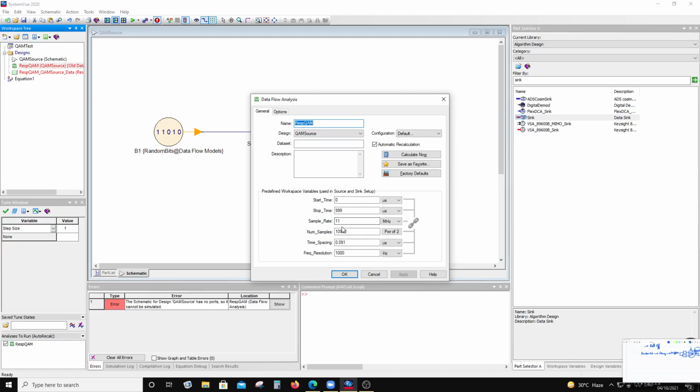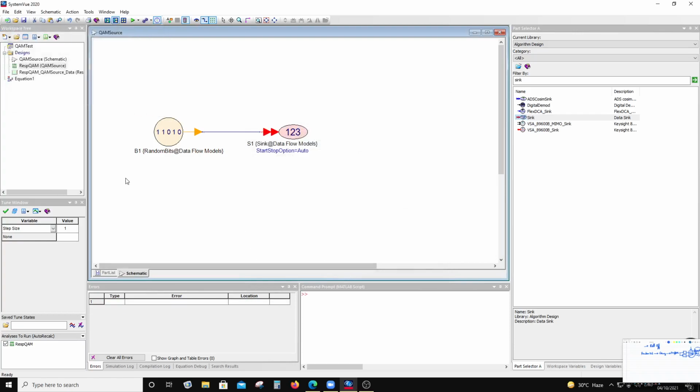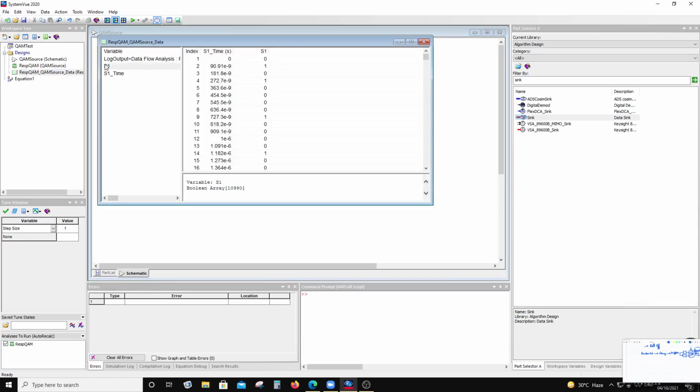So oversampling is adjusted in my interpolation in the filter, okay, and then it is taken care of on the demodulation side by the decimation factor. So oversampling and decimation, or interpolation and decimation, that's how I'm going to handle the samples per bit. But here the sample rate is the bit rate. Okay, fine. So I have the random bits here, okay, and let's see its response.